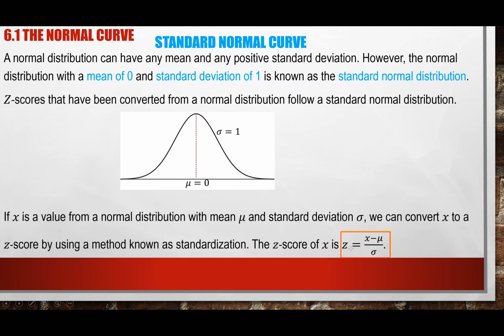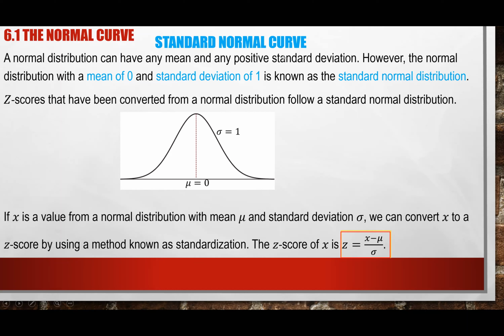And how do we find the z-score? You take the data, which is x, minus mu, divided by the standard deviation. We did this in chapter 3, which is on your midterm, and most likely they will ask you to find the z-score. That's the formula we have. In chapter 6, we're not really focusing on how to find a z-score. In chapter 6, our main goal is to find the area underneath the curve between some values.